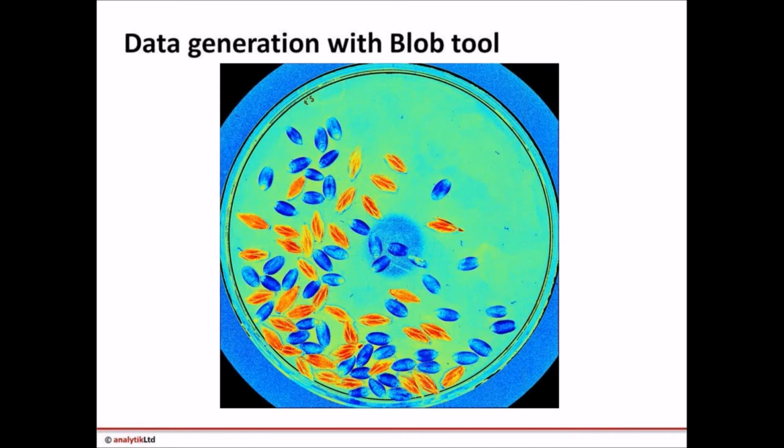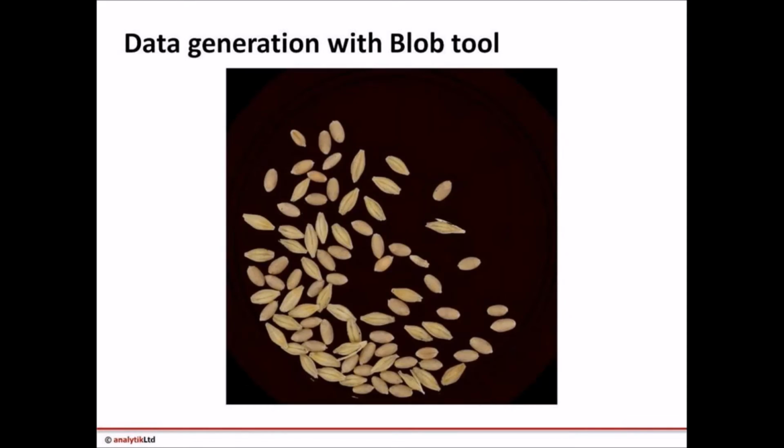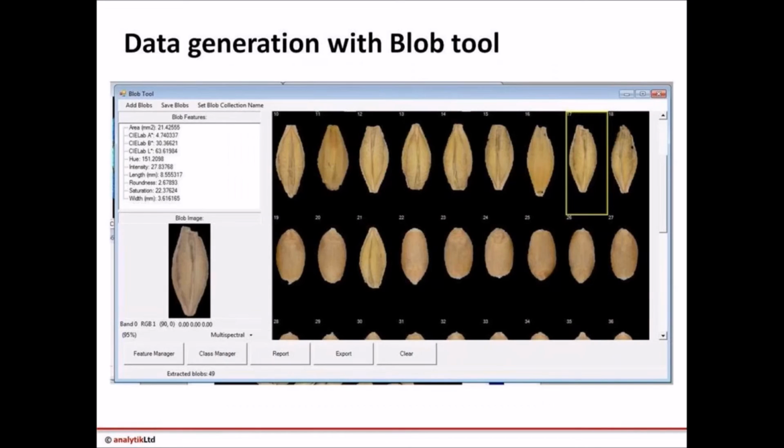So we've got wheat and barley highlighted in red or blue. And once we've trained the software to do this, it can isolate the grain from the background, a bit like a green screen when you're watching the weather, then separate the grains out and line them up in what's called the Blob tool. So here what it's done is isolate each grain in the dish and line them up in a grid and generate lots and lots of information on it.